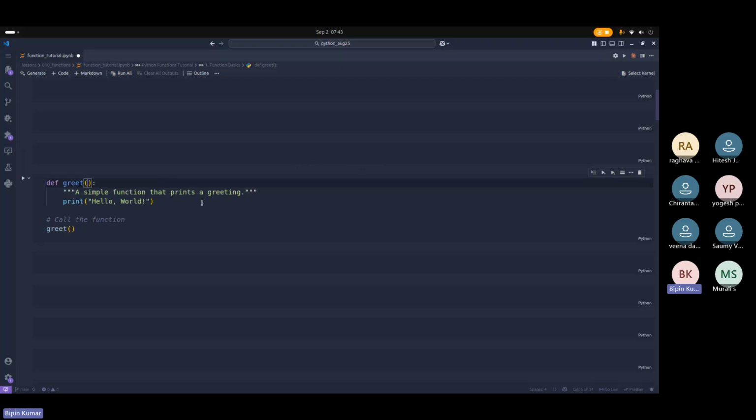So you can assume it as an input as well. Okay, both are the same. And if you want, in any function, to call that function and get some output, for that you can use a return statement here.